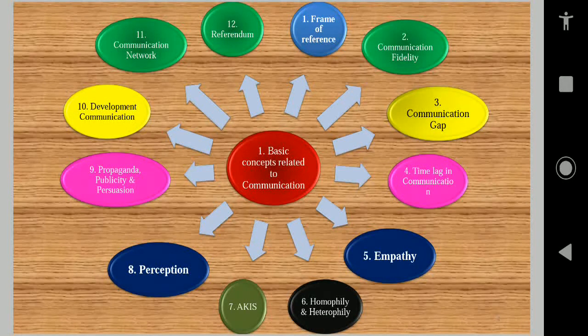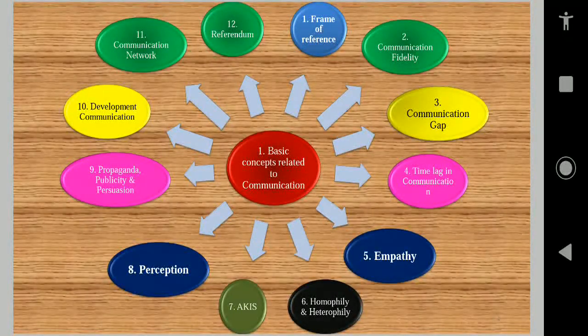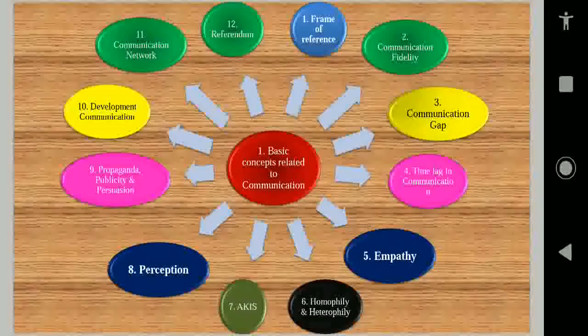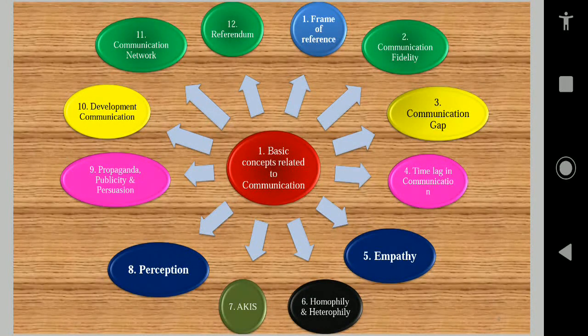One person is able to understand the internal frame of reference of another person and accept the same. Acceptance doesn't mean agreement. It just accepts the things. Empathy is also defined, according to Rao in 1993, as the ability of an individual to project oneself into the role of another person, to be able to appropriate the feelings, thinking and actions of another person. Empathy is the ability of an individual to project oneself.